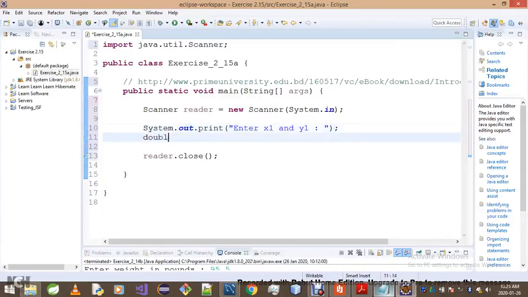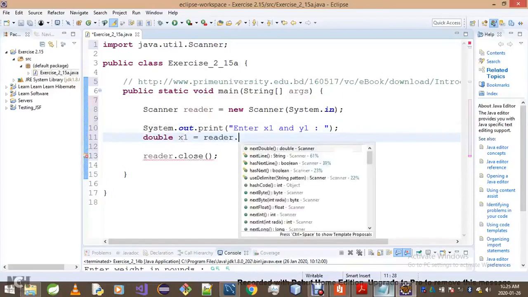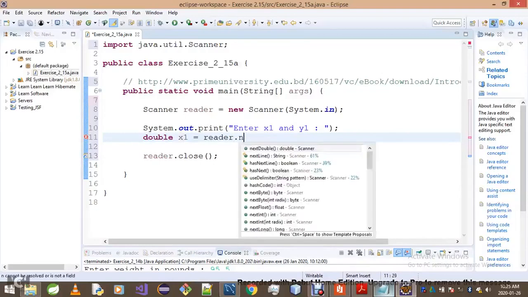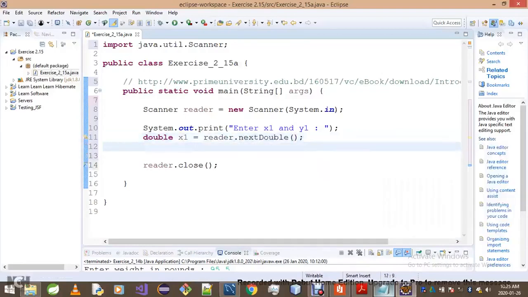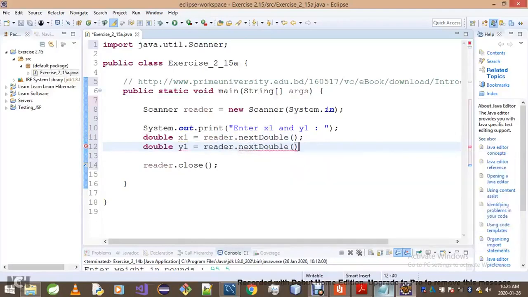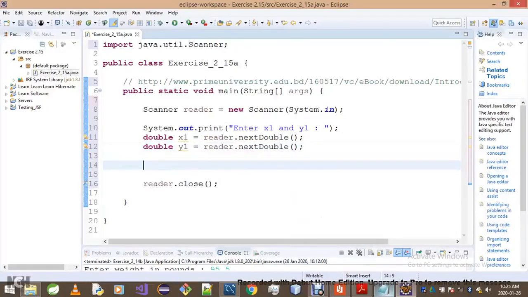So we just go double x1 is equal to reader.nextDouble, and double y1 is equal to reader.nextDouble. Now we have our first point.